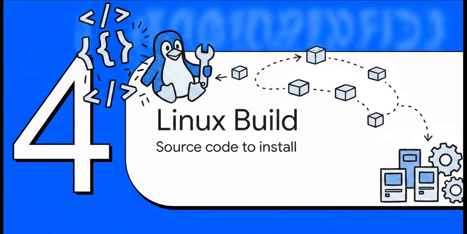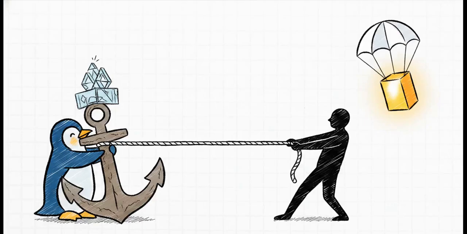All right, let's get hands-on. Section 4, building OpenSSL on Linux, from source code to installation. You might be wondering, if it's already pre-installed on Linux, why do we need to build it? Well, you've probably been there. You try to run a simple update command, like apt-get upgrade, and your Linux system tells you, often to your total frustration, that OpenSSL is already at the newest version.